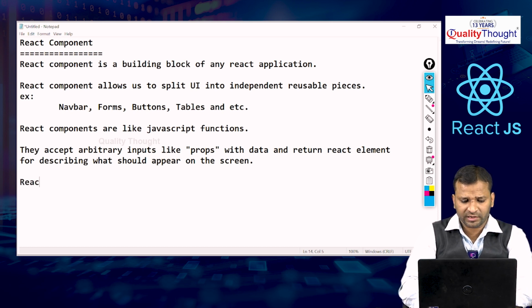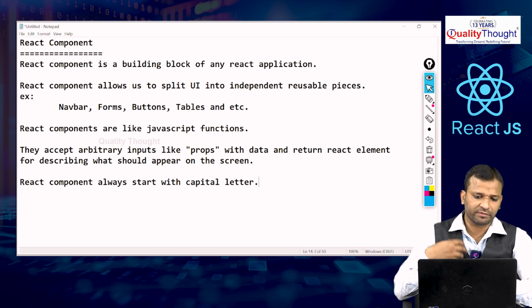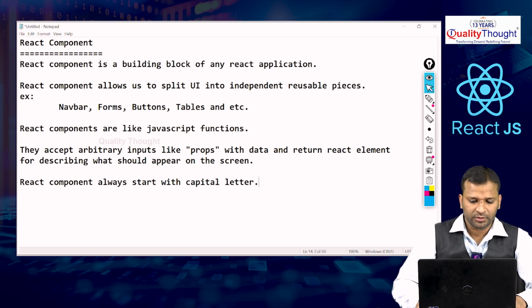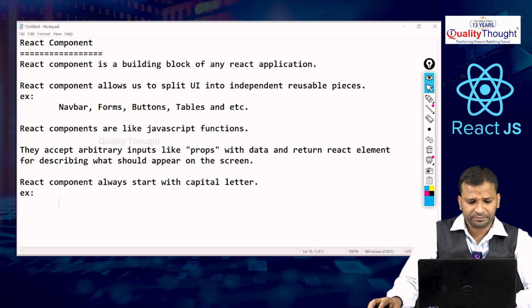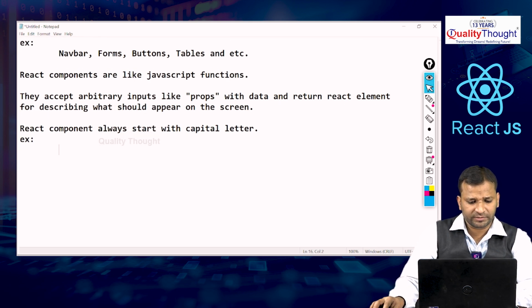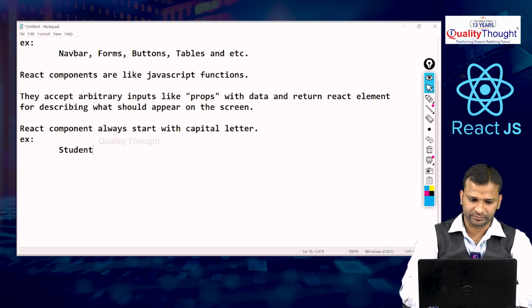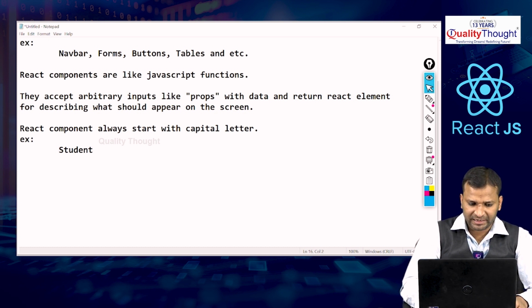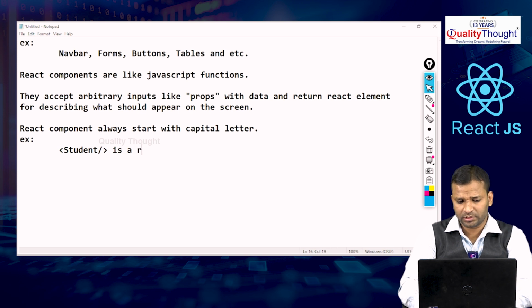And one more thing, a React component always starts with a capital letter. So whenever we are creating any React component, we start with a capital letter only. For example, I want to create a student component. So you need to write capital S, Student. And mainly what we will do, we will write the less than, greater than symbols, and we need to do self closing. It is a React component, guys.